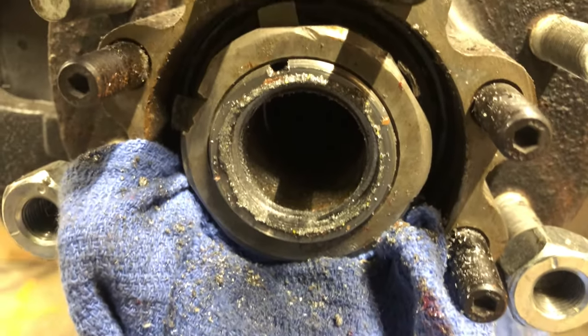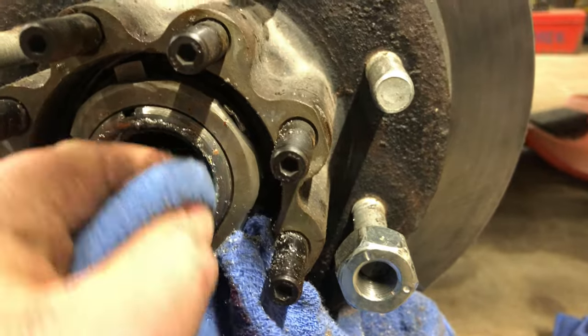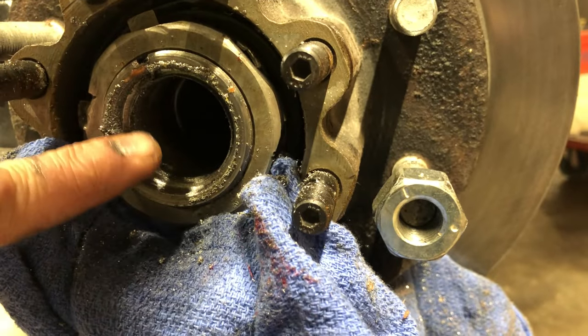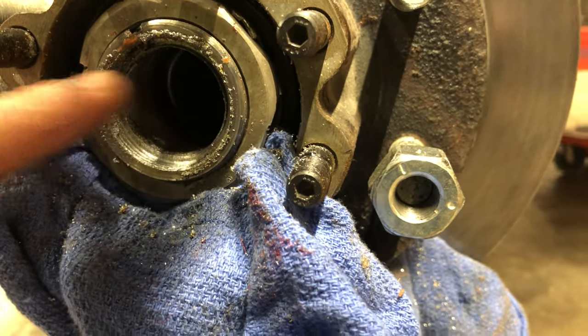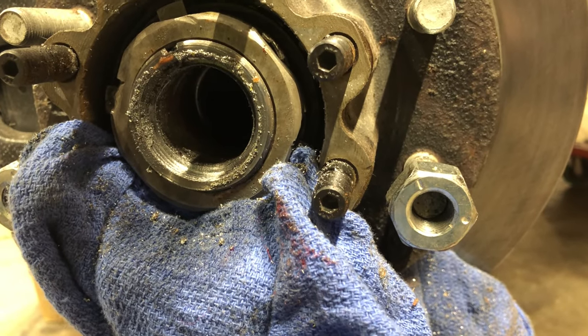So if you take a look in here, you can see it's starting to do a decent job. That line that you see further in there, that's where the orange inner saw is just kind of grazing its way through.